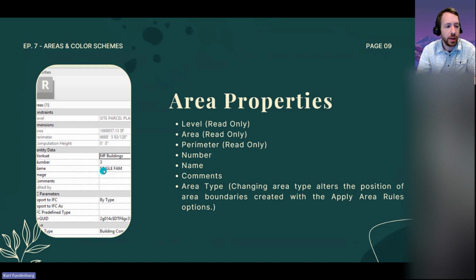But then we can assign numbers, names, we can add comments to this, and we can also add information to these areas that are like our own personal things. So if you wanted to add cost data to that, we could add a cost parameter to that and say this much acreage costs this much money. And then because of that, we can schedule this information out and say, here are the names of the values, and then here's the associations with square footages or named values or departments. The list goes on that we can really elongate the parameter list that we have to be able to associate with different areas.